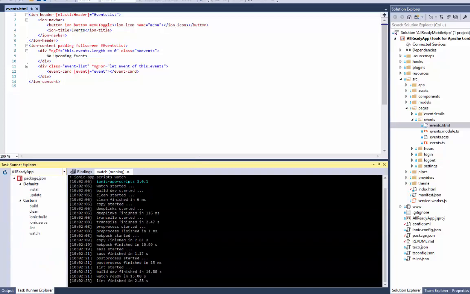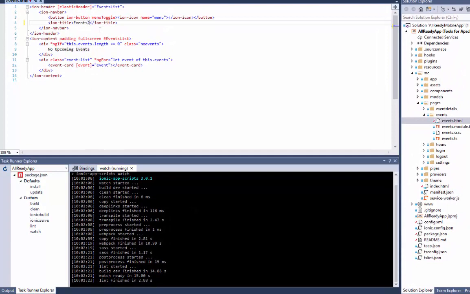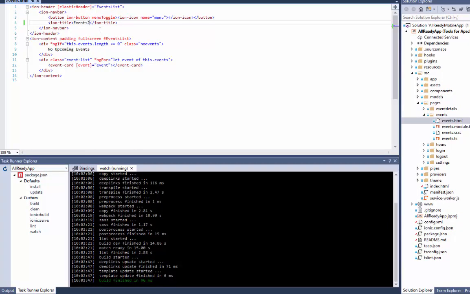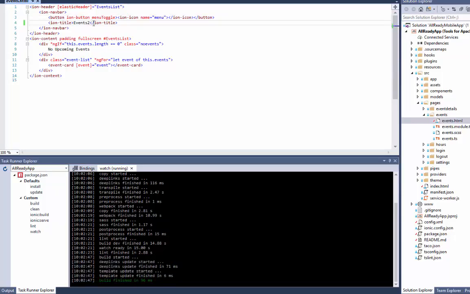So this is where it's at right now. It's at 10:02:23. I'm going to go up to a title, and I'm just going to change something meaningless, and I'm going to click Save. And you can see it added a few lines, almost immediately, of rebuilding the application. I'll just change it back, and you can watch the task window run again. This has to be running in order to detect changes in your source code and recompile the application on the fly. That's helpful when you're debugging.